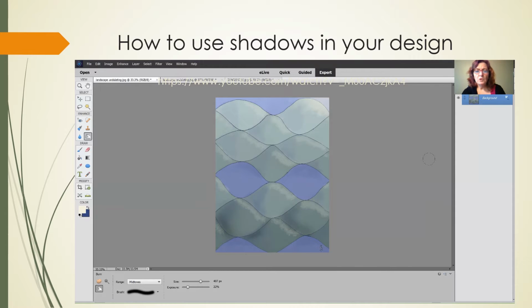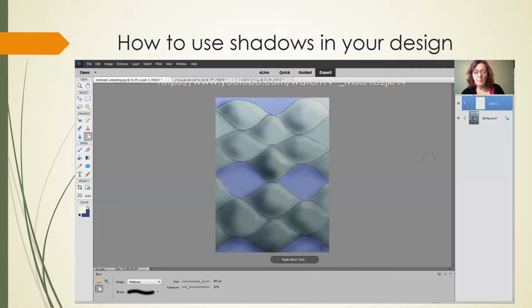I'm adding more and more shadow at this point with the burn tool. I'm starting to put some shadow into the lakes, the imaginary lakes, and perhaps adding a little bit more highlight would be where I need to go with this. And do you see those shadows really make it pop? It starts to look like a landscape now. So that's how you can use shadow to enhance your simple diagrams to the side of your permaculture plans. Have some fun.